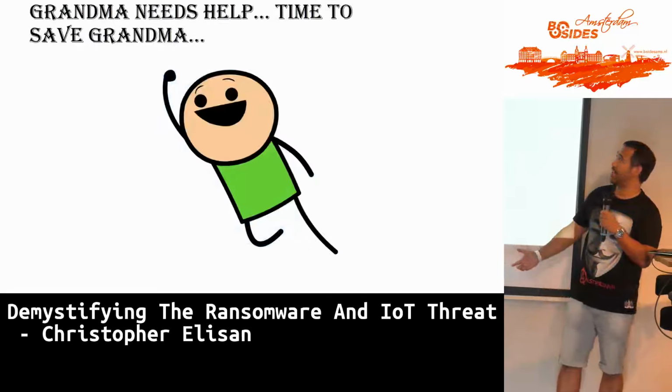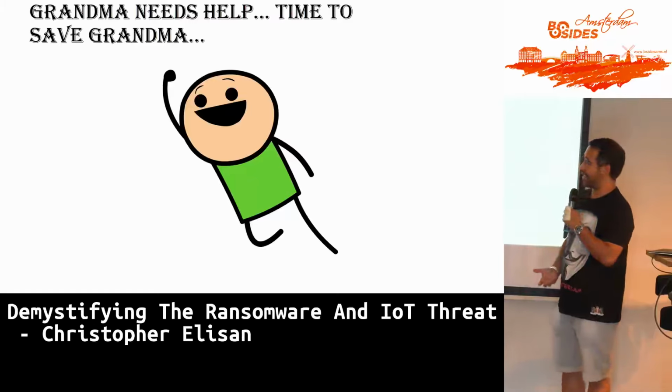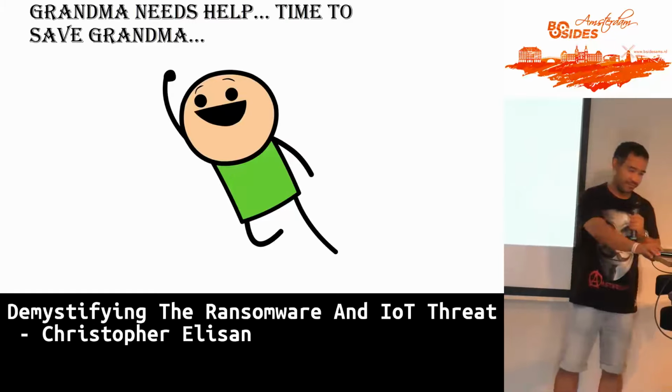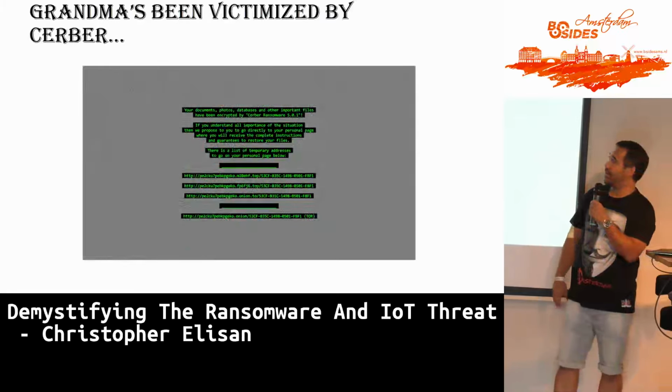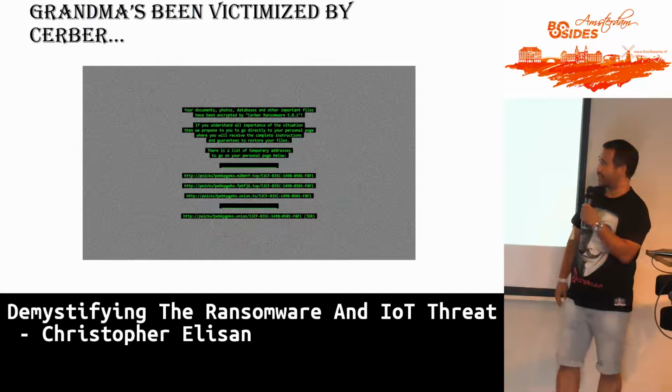So he usually doesn't get anything from grandma, but this time he got a mail, and his grandma actually needs help on something. So he said, you know what? My grandma's been kind to me when I was a little kid. I'll go save grandma. So he went to grandma's house, and then he saw this on grandma's computer.